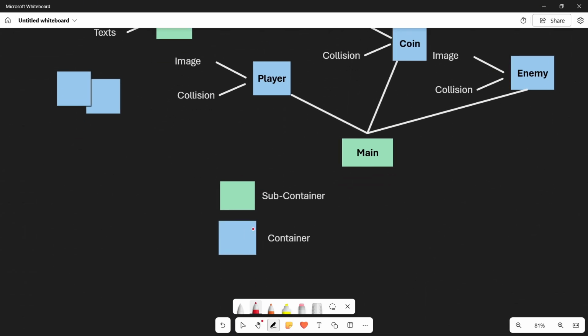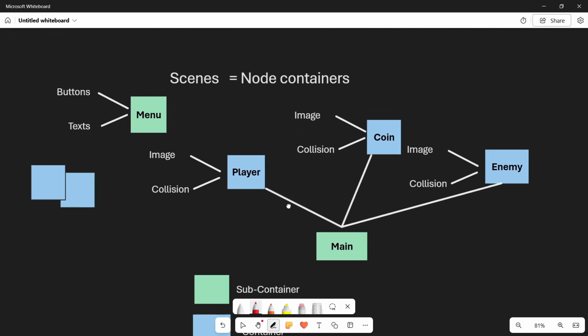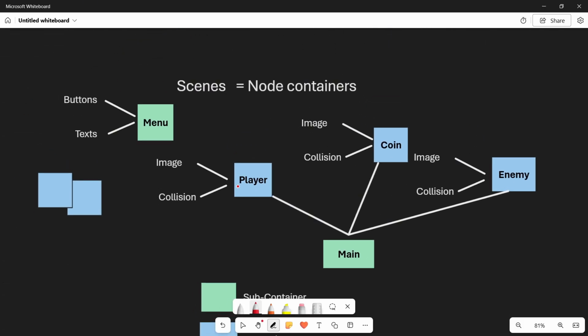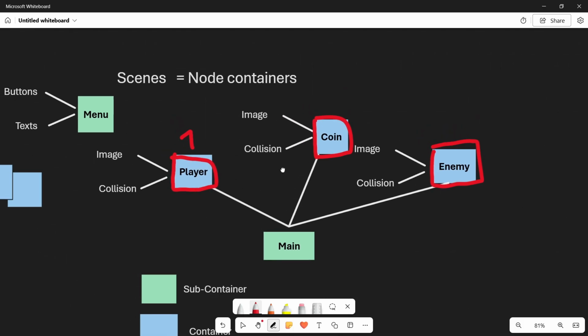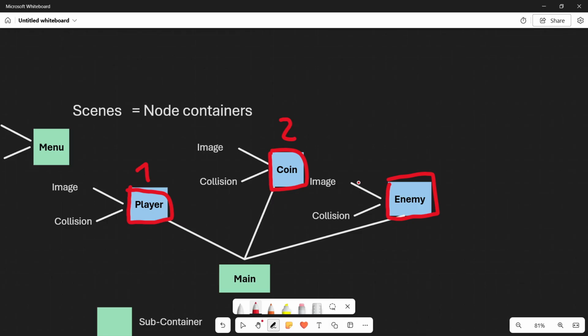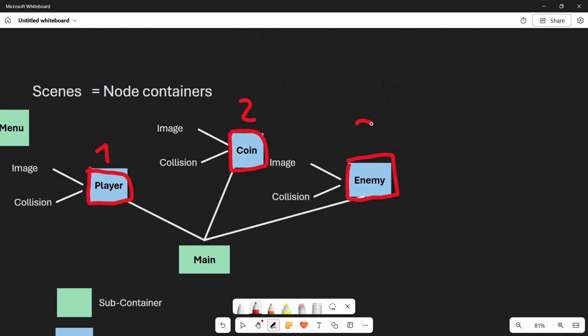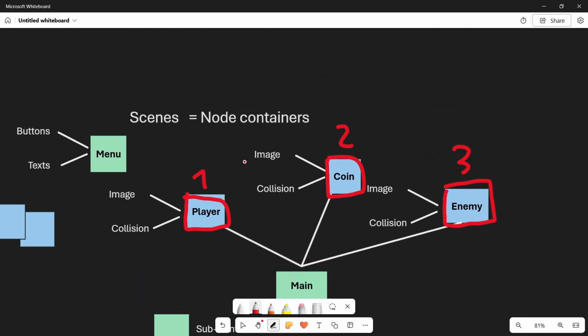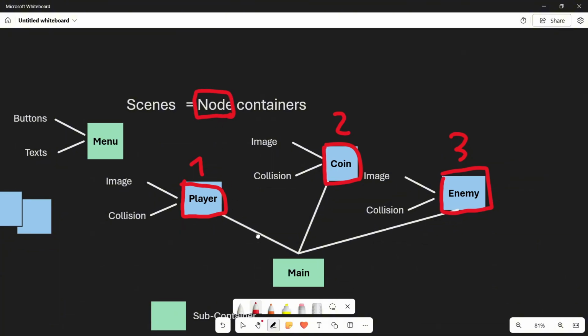Whereas what we're going to call container scenes are going to contain just a smaller part of the game, a smaller mechanic, a smaller feature of the game. For example, the player itself, the coin itself, and the enemy itself, separated. So this is one container scene, this is another container scene, and this is another container scene, because it just contains nodes themselves.